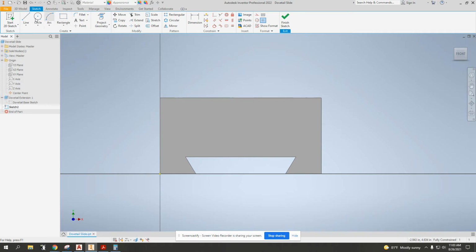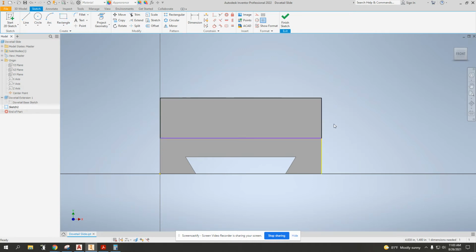I'm going to start with a rectangle this time. I'm going to come up to this top left-hand corner, left click to place that rectangle, and drag it out. I know that the highlighted dimension there at the bottom in the middle is supposed to be the entire width of this object. So I'm going to make sure I go all the way over to the other side and left click.